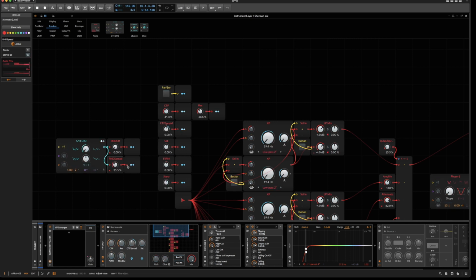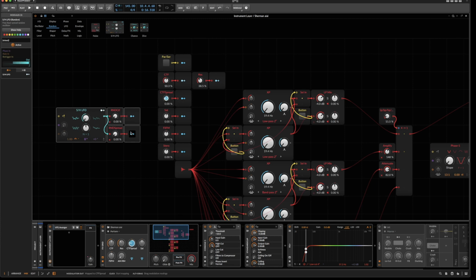Now we can control with this knob how much we want to apply. And this one, I want to usually put it on hold and let it be triggered with incoming note. Nice.